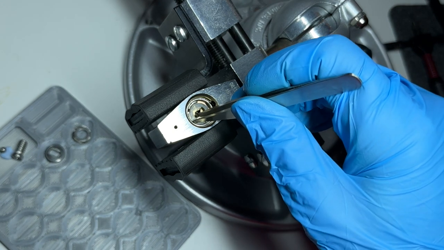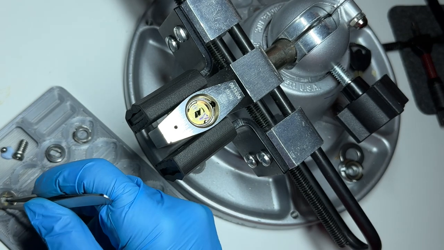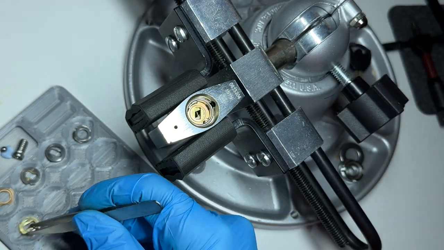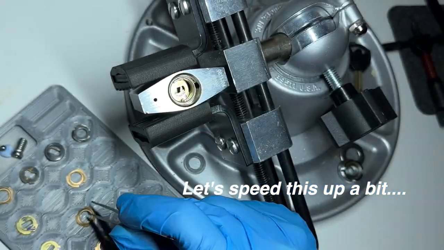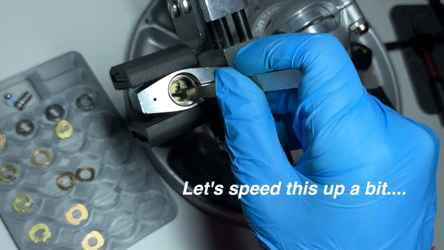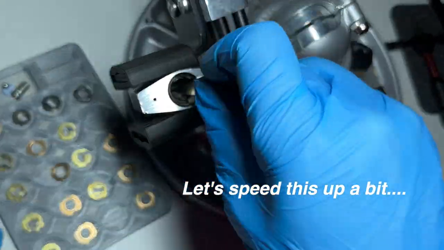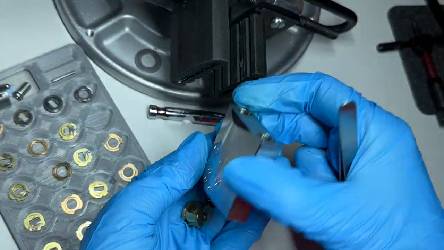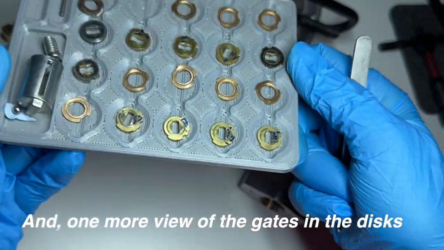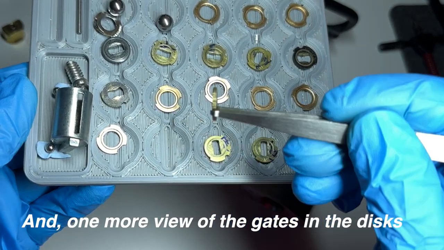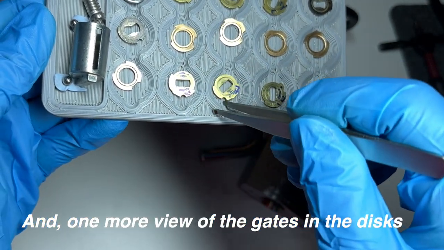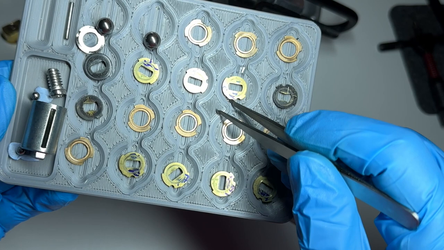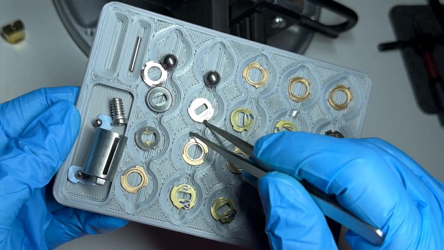You can see all the discs as they're peeling off are set up against the sidebar, which makes sense because the lock won't open without that. Okay. Let's pick up the pace a bit here. This really does help when you're practicing. If you're in doubt about what's going on inside the lock, just peel off the discs one at a time to see where they are relative to the sidebar. Here we go. The actuator falls out. The ball bearings come out that hold the shackle in place. There we have, again, another view. Yes, these discs all have false gates except for the butterfly discs.